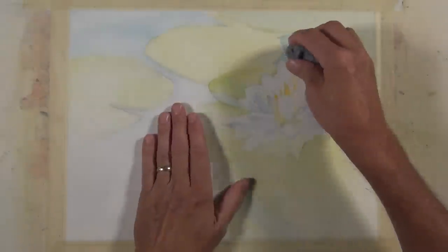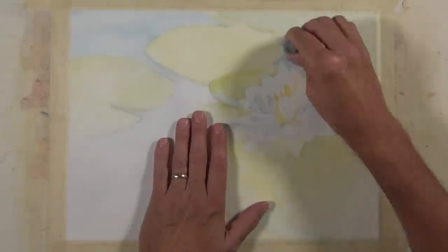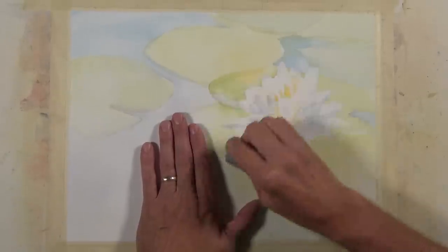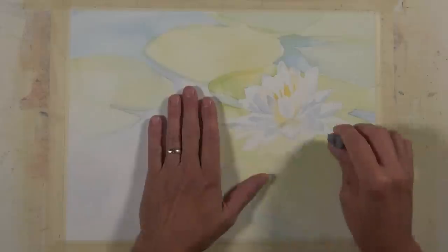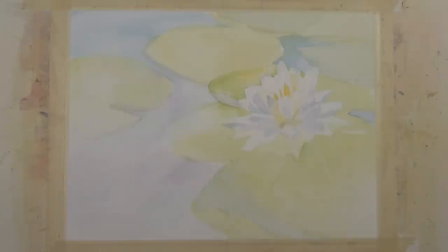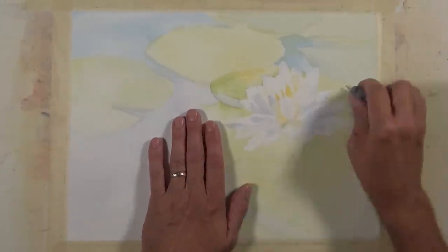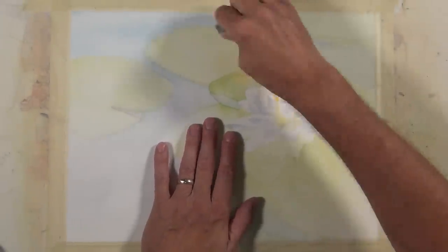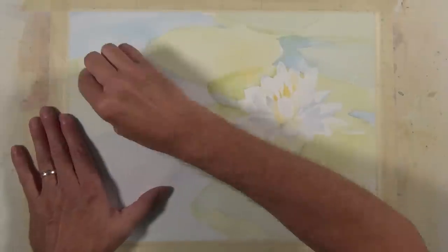I'm going to take a kneaded eraser now, and I'm going to erase my pencil marks. The more you paint over the pencil marks, the harder they are to remove. Although it doesn't bother me to have some pencil marks left in my paintings, because it's hard to get rid of them all, I want to try and get rid of as much as possible in this flower so I can keep the softer edges and not have the pencil marks. So I'm going to stop and take the time to erase the pencil marks that I have on my painting.